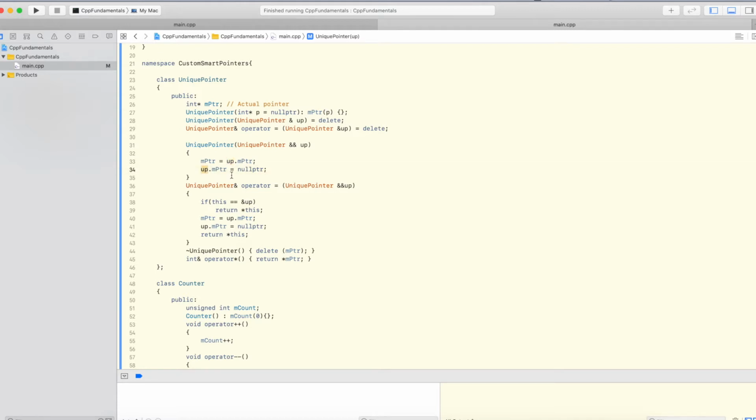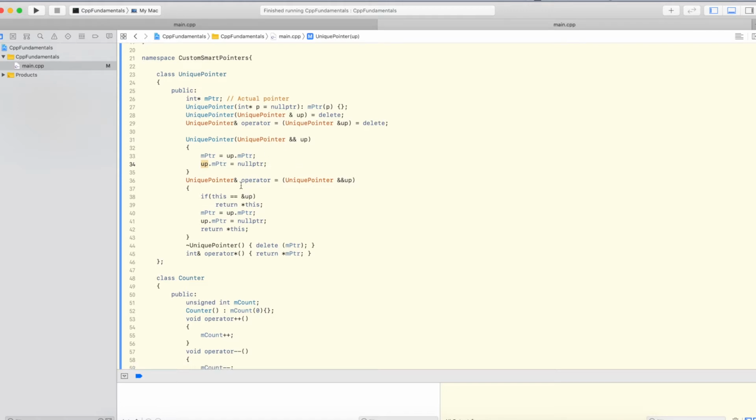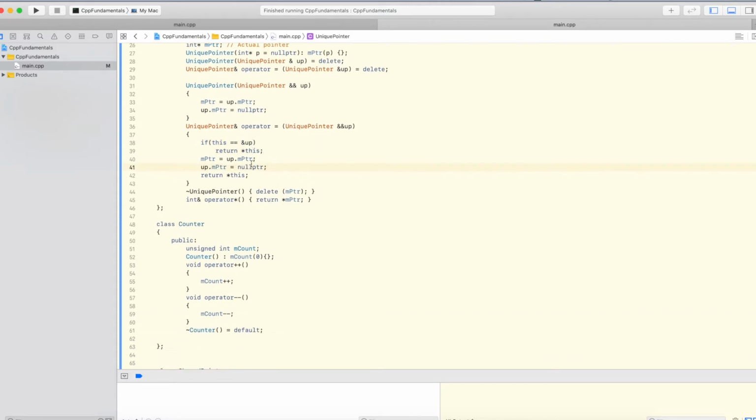However, the main point is that up.mptr can now become a null pointer, meaning that up has lost its ownership and it has given that ownership to this unique pointer. So that's how ownership transfer happens. The same ownership transfer is done for assignment also. The only thing here is I have taken care of the self assignment case.